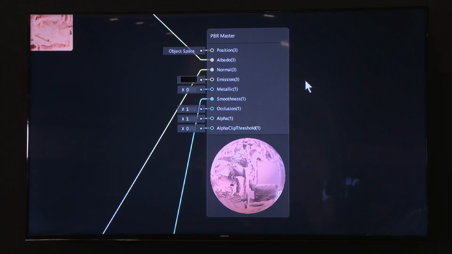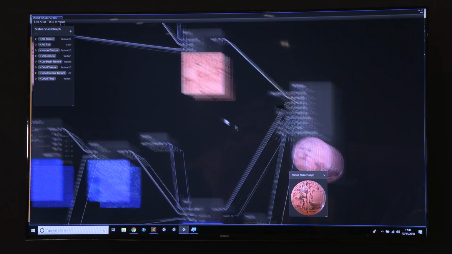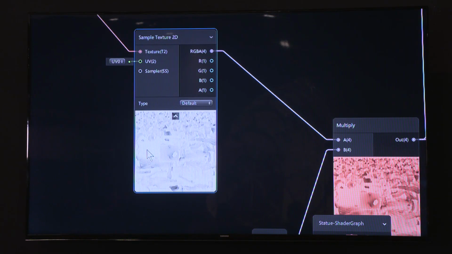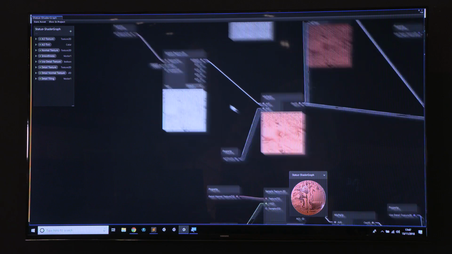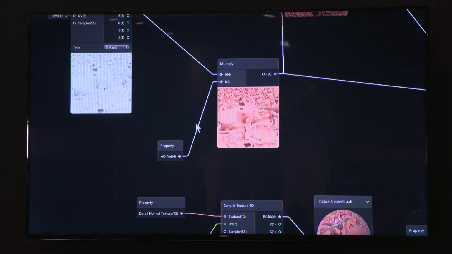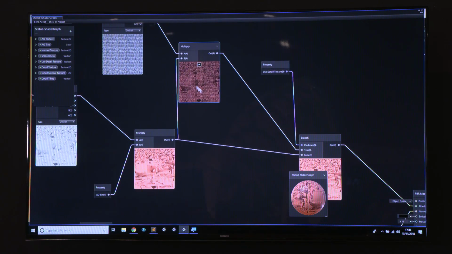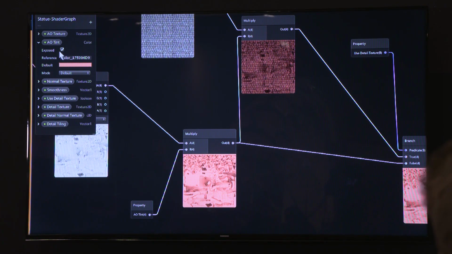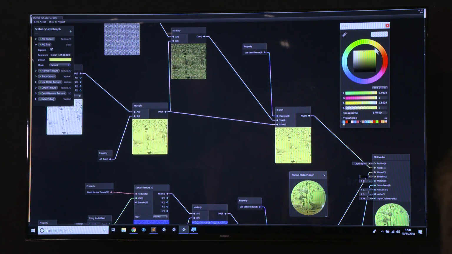So we then can output different data. For example, we can output albedo data, metallic data, how smooth the object is, does it glow and have emission, and all these different settings. And each of these node blocks does something with that data. So here I've got the unwrap of the statue. That's what the statue looks like if the texture is just applied to a standard UV. Here we're taking that and multiplying it via a color. And then we're passing this through this brick-like texture and combining these two things together. So now when I go to my dashboard or parameter list in the top left corner, I can change different colors or different settings.